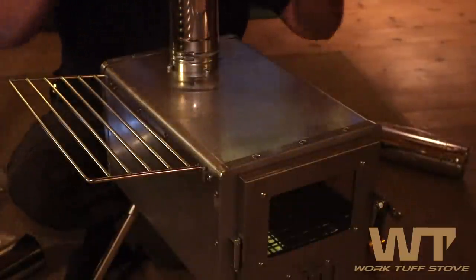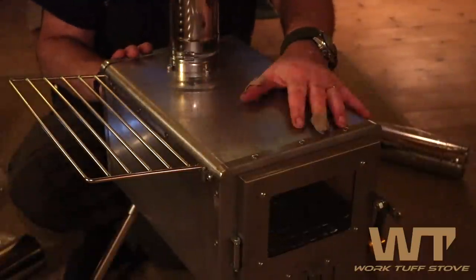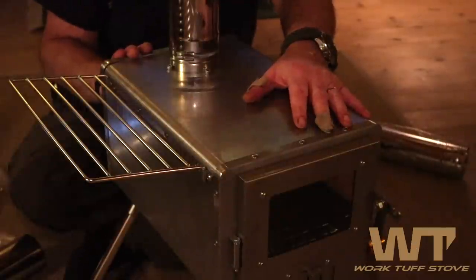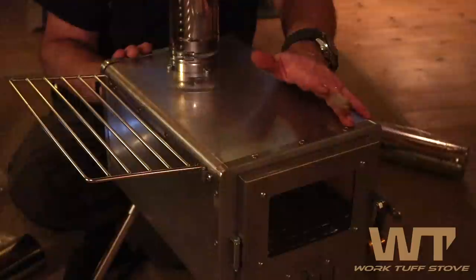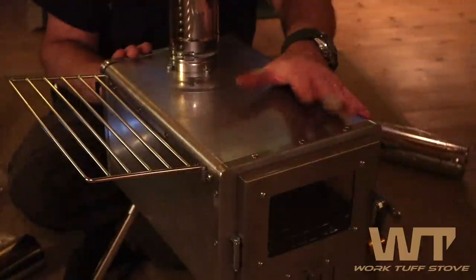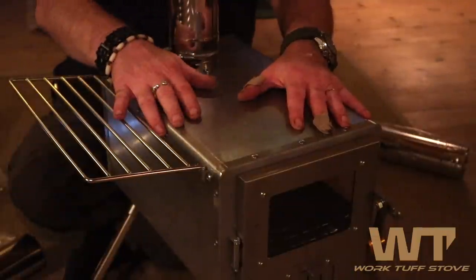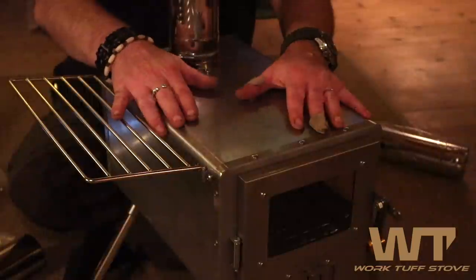So this was the unboxing, and well, I don't have good light when I'm filming indoors, so this is just the light I have in my living room. But when I'm out at the camp, I'll go through the stove again and show you the details in better lighting. I just wanted to share my excitement with you guys and show you what a great company that has donated this for me.